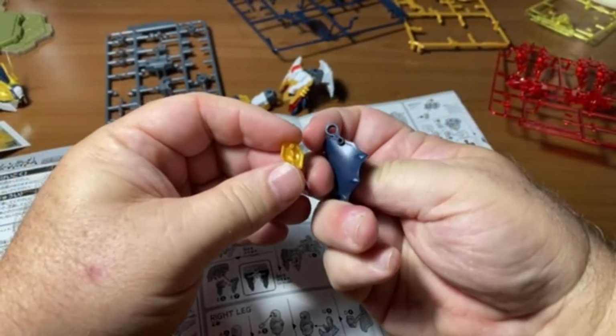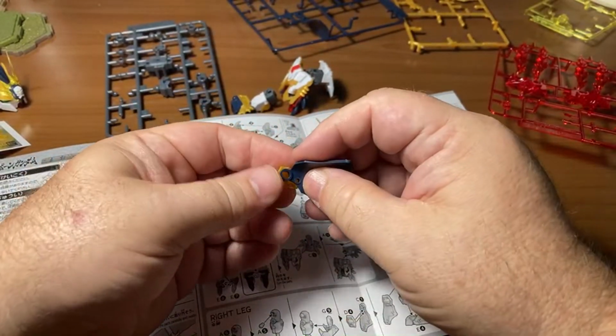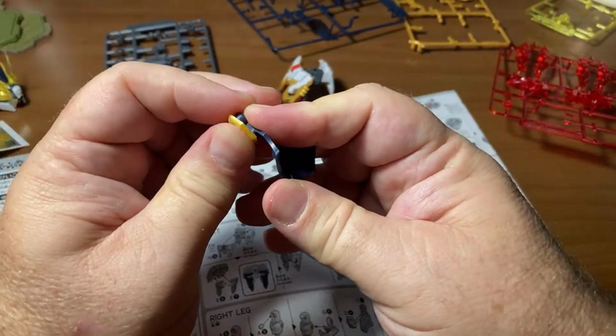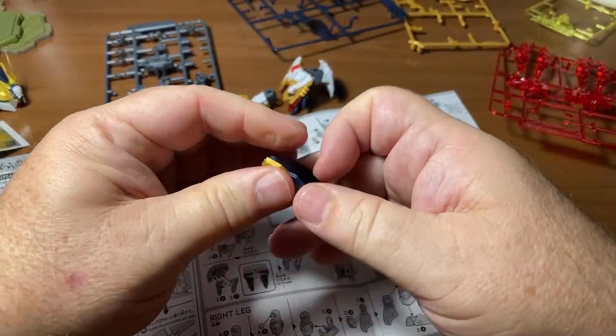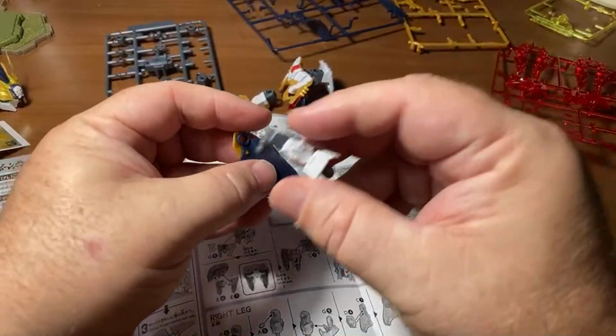Says there's two little pieces to put on there. Why do I only see one? Oh, I got it upside down, that's why. Okay. Alright, I see what it's doing. It's trying to cover up that cup hole thing. Okay. It kind of fits. Whoa. It's not like it broke, but it just snapped in really good. Alright, that's the hip skirt.